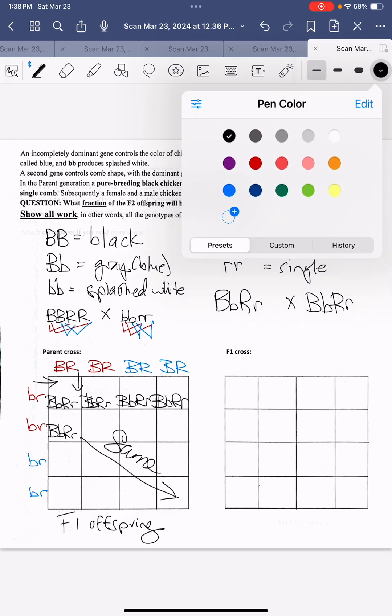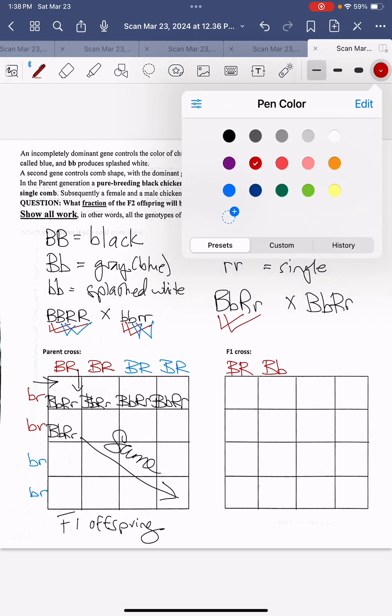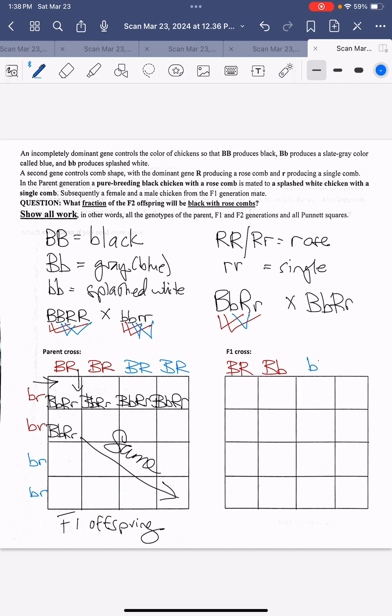We use the same crossover trick I explained. And then that'll help determine what are the genotypes that we write across the top and the side of the box. So for this one, it's going to be big R and a little, sorry, a big B and a big R together, a big B and a little R together in the second option. And then we take the second B with a big R and we take the second B with a little R.